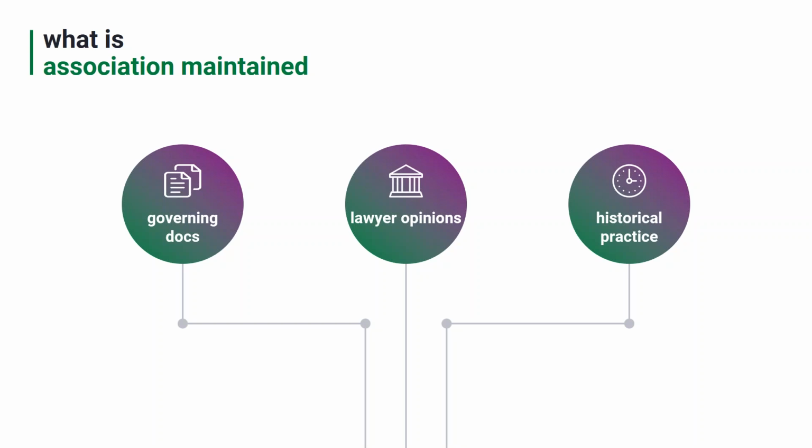But sticking with an HOA, fence on the west perimeter of the property. Sometimes we struggle to know who owns that. Or if we think about the condominium world, who owns these windows and doors? Is it the unit owner or is it the association? So to answer that question, we're going to look in a few different areas. First and foremost, we're going to say, well, we need to look at the governing docs, the CC&Rs.